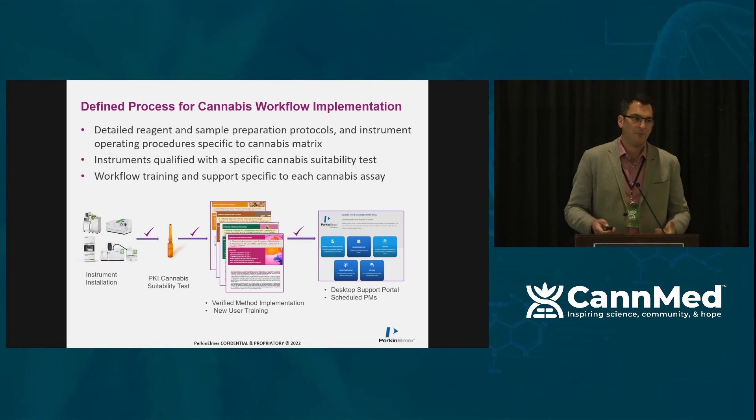We're very excited about the science in cannabis and hemp and helping labs across the globe produce better quality data so that the right decisions can be made. From our team, this looks like having a dedicated cannabis team that starts at installation of any instrument, performing a specific cannabis suitability test so we know the matrix you're testing is being validated by us. We train with a dedicated cannabis application team, let you go through the validation process, get you to a position to run client samples and generate COAs, and the extended team is always available to listen and work together in the field.